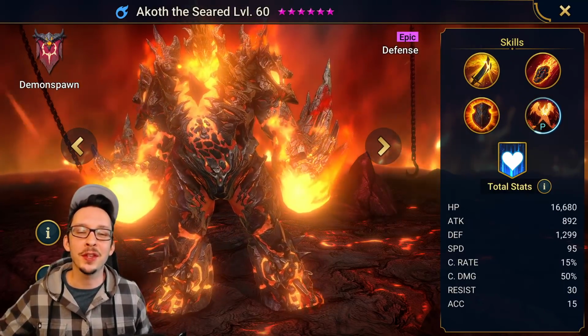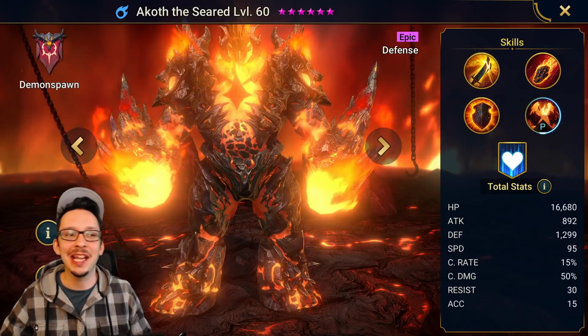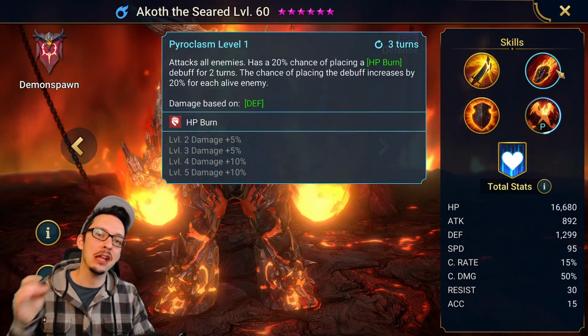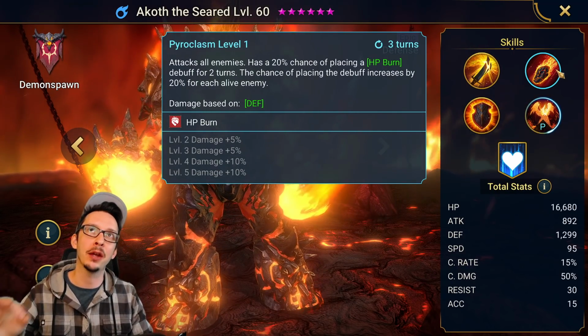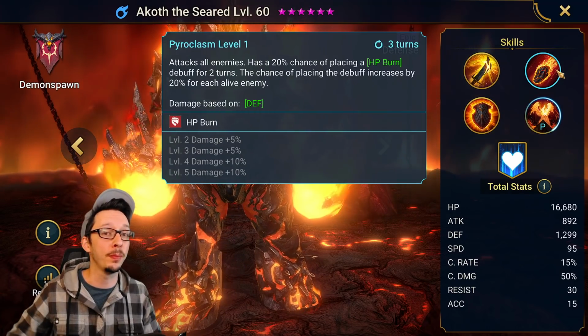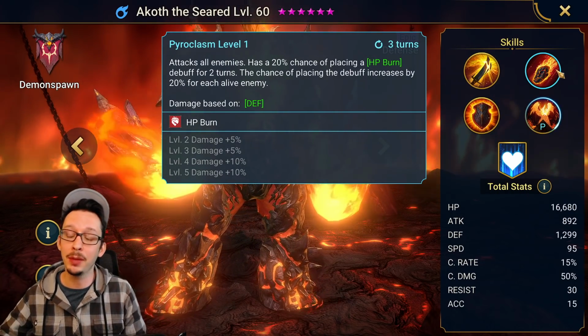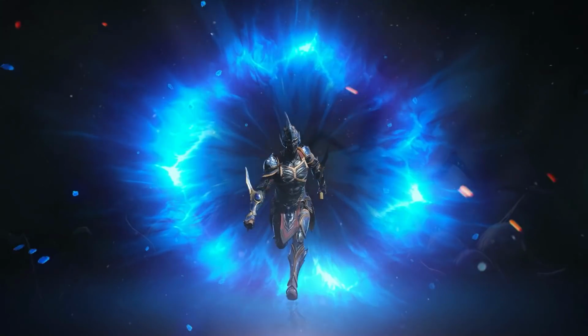AKOTH the Seared, this brand new champion from the normal Doom Tower. We just got him. Guess what we have with this guy? An AoE HP burn. And I know what you're thinking right away. The Spider 24, 25, all the new levels. Will this guy work with the builds we've just seen? So we're going to build him and we're going to take him for a spin on my account. So let's jump right in.